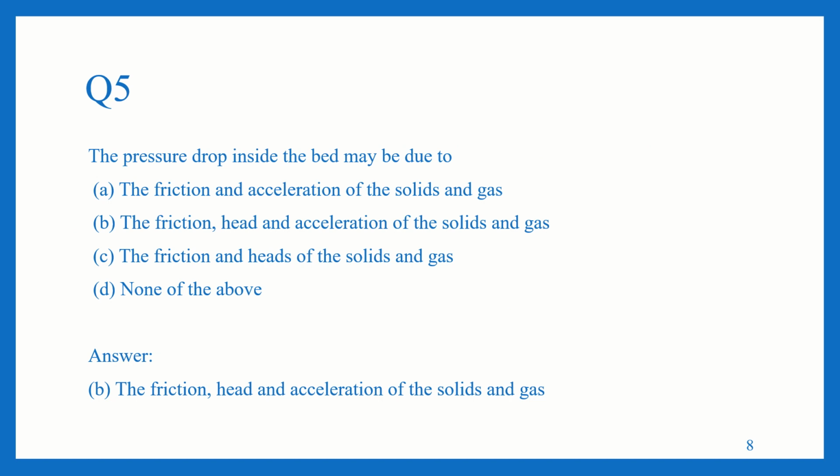The pressure drop inside the bed may be due to option A, the friction and acceleration of solids and gas. Option B, it is friction, head and acceleration of the solids and gas. Option C, it is friction and heads of the solids and gas. Option D, none of the above.